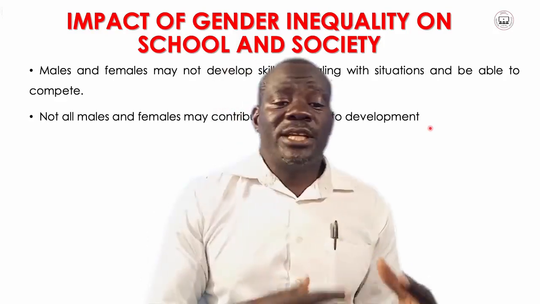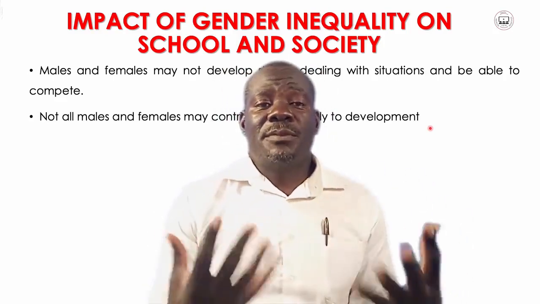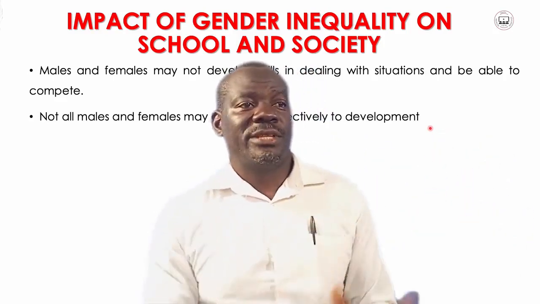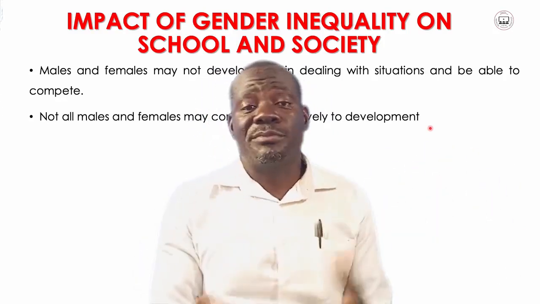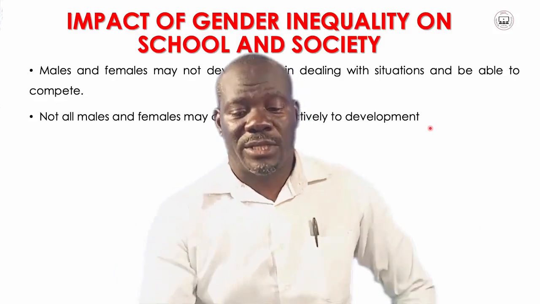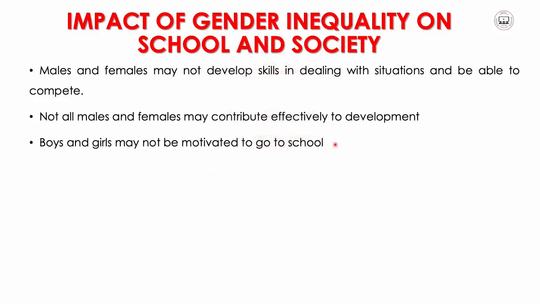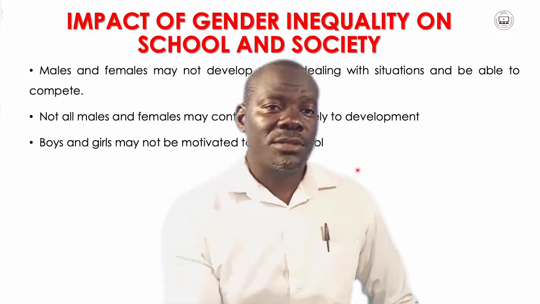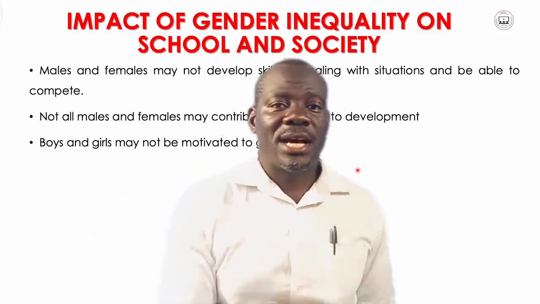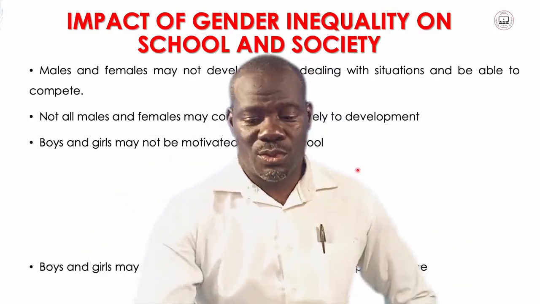And also, not all males and females may contribute effectively to development. Because of gender inequality, some people will say, no, let them do, they have said that we cannot do. But they also can contribute something to the development of the society. And also, boys and girls may not be motivated to go to school. That is another effect of gender inequality. When you favor girls most or favor boys most, others may not be able to go to school.